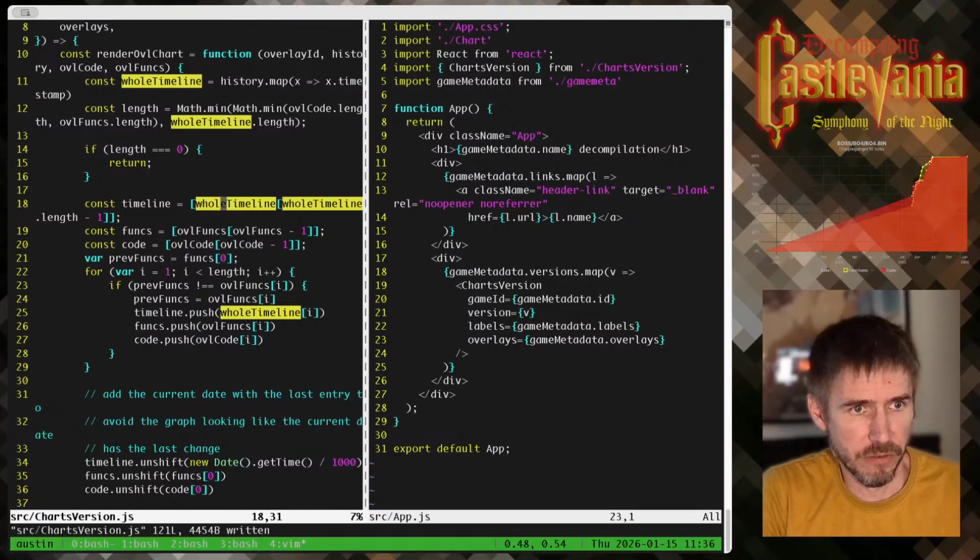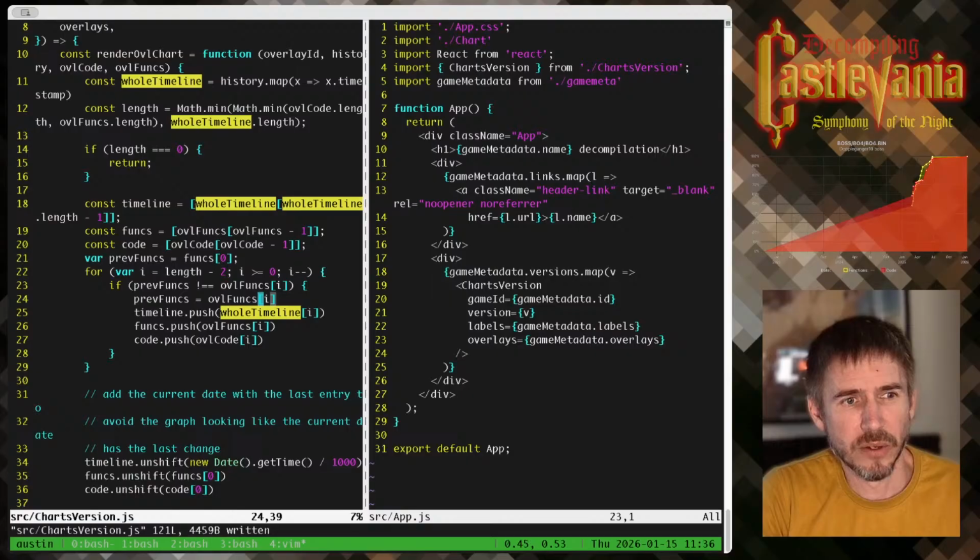In funcs, we only have one entry, so that one is fine. So now we're going to go from length minus 2 while i is greater or equal to 0. So now we're going backwards.